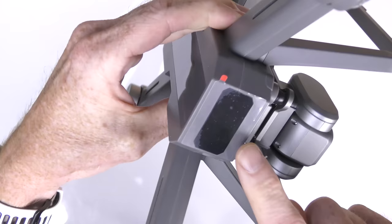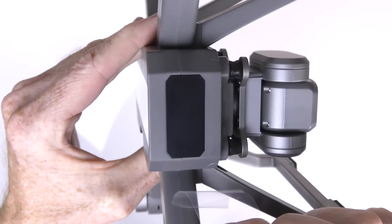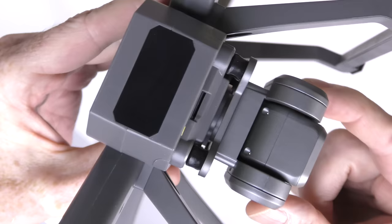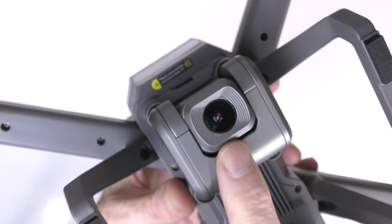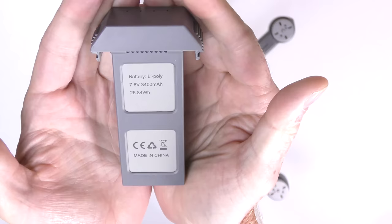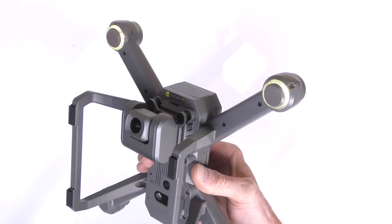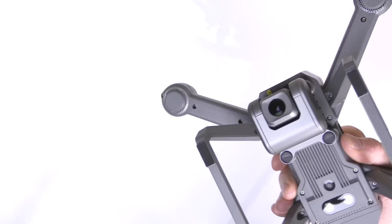There's an optical flow sensor for indoor flight and outdoor stability. In the front there's a piece of plastic over a unit that looks almost like an optical sensor, but it's not clear what it is. The camera unit has a vibration dampener and electronic image stabilization, with a micro SD card slot. The lens can point 90 degrees down or fully forward. The battery is a 7.6-volt, 3400 milliamp hour unit that fits in the back, with the power button right here.